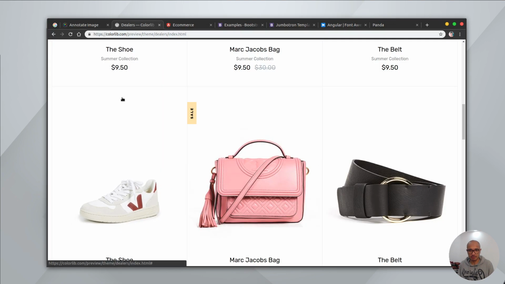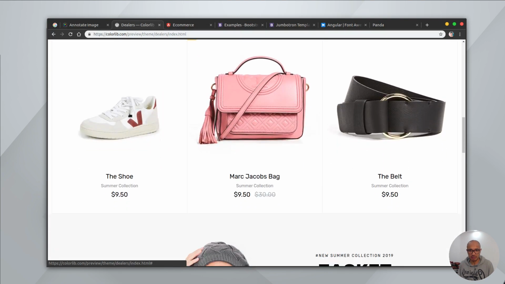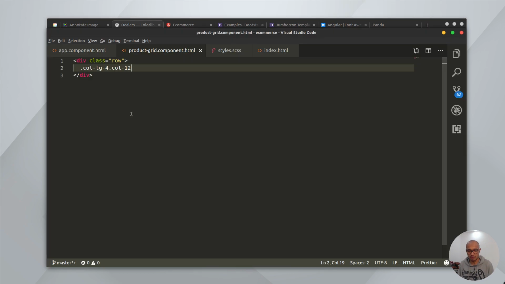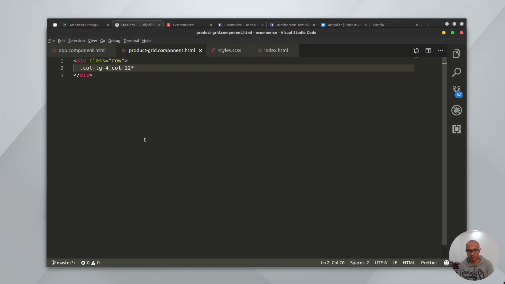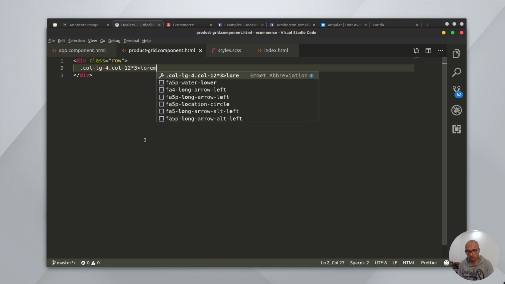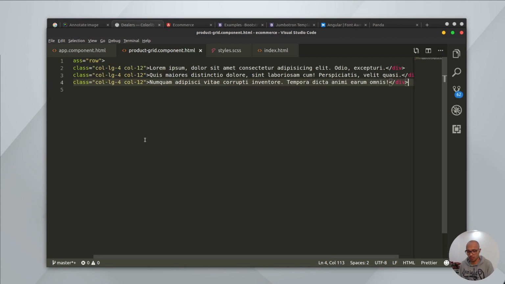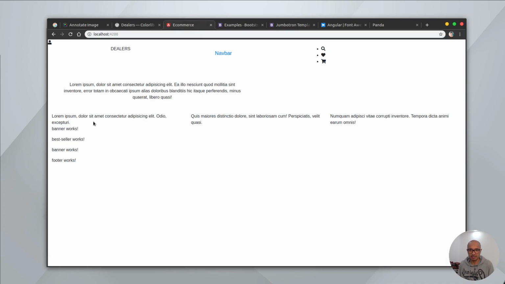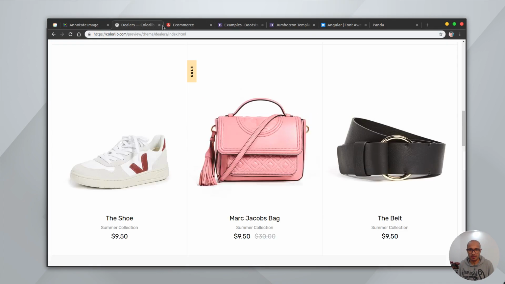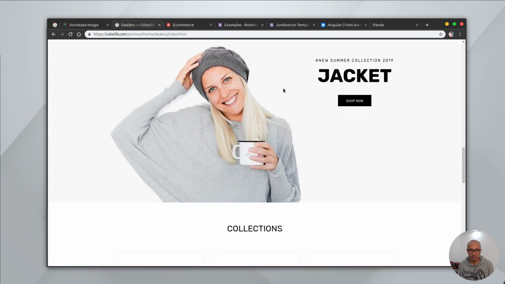And what else? We could add the padding. I'll just forget about the padding and just do this three times. And let me add any random content for it for now. Lorem 10 in every one. All right, great, nice.